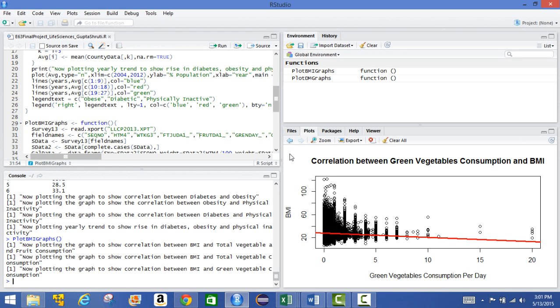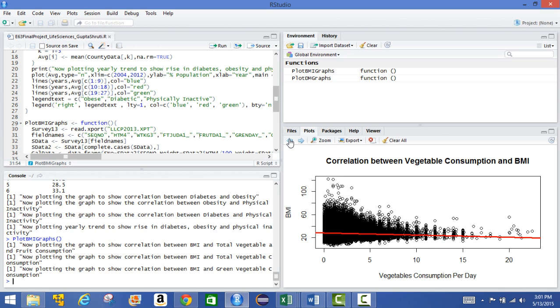Again, if you want to see the previous graphs, we go to the back button here. This should show us the previous graphs that are plotted. Again, this will take a little bit of extra time. This shows us the correlation between vegetable consumption and BMI. The relation is not as clear as we saw earlier for the green vegetables versus BMI, but from this line here we can see that this is also somewhat negatively correlated.